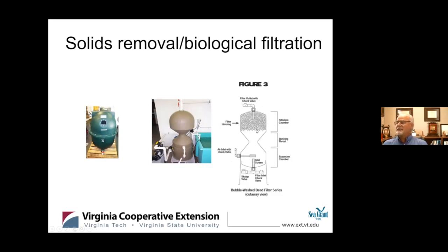The problem with these is the solids collect on top of the bacteria. So this biofilter does not work the same between backwashes. It goes from really clean and effective after you backwash to probably less than half active area by the time you have to backwash it again. So be careful on your calculations if you use something that removes solids and does biofiltration at the same time. It can get you into trouble. I would use something like this just for solids removal and then have a biofilter afterwards.